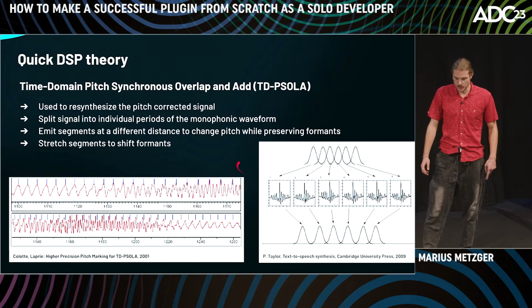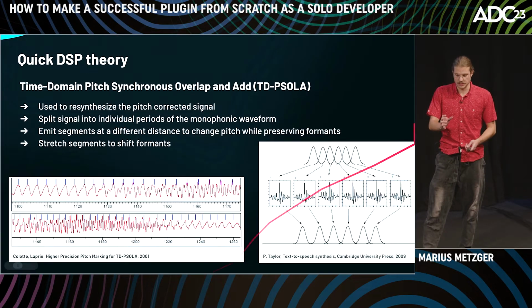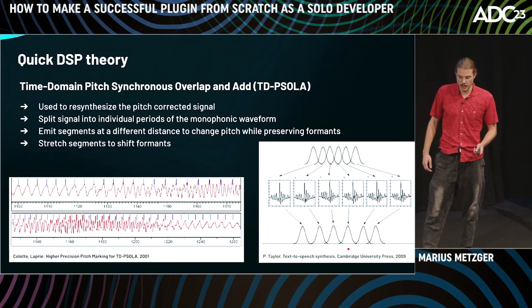So here in this case, for example, we are pitching it down because the samples are emitted at a greater distance. And the advantage of doing this over just stretching and squeezing your signal is that you preserve the formant, which in my opinion is rather important to get good sounding pitch correction. A fun side effect: I just showed you the pitch shifting where the formant was preserved, but you can also do formant shifting where the pitch is preserved but it sounds like a chipmunk. You can do that by simply, before you emit these segments, squeezing or stretching them individually. So yeah, that's the time domain pitch synchronous overlap and add algorithm.